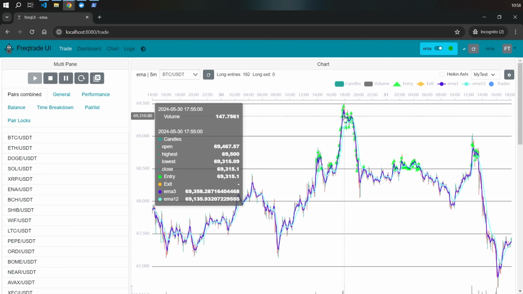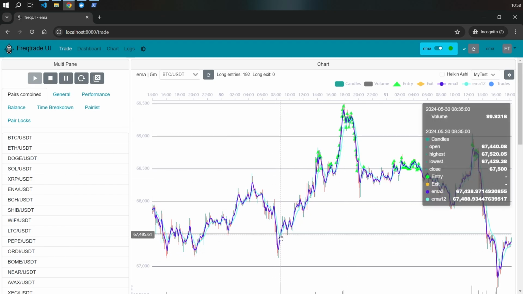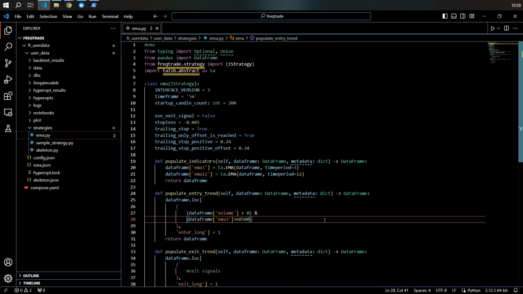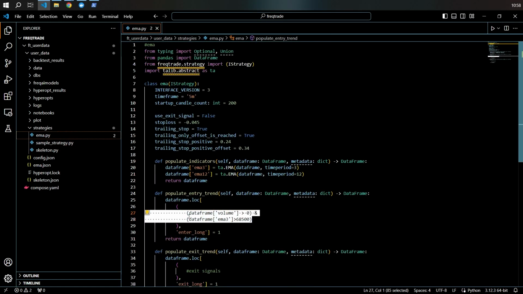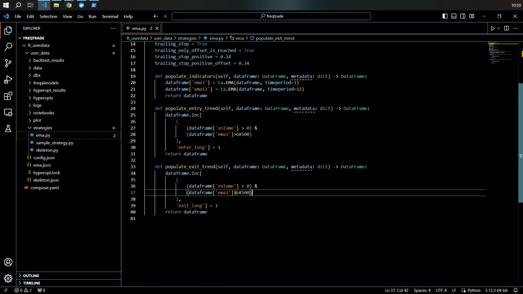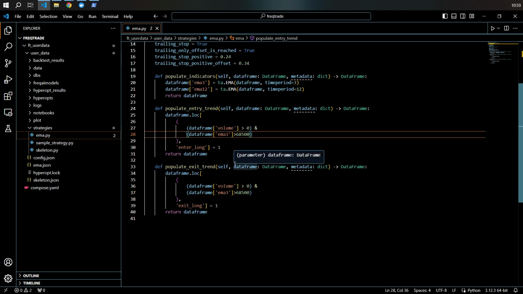I think selling here would be better, and buying here would be the wise choice. Let's just do that to give a demonstration. I'm going to copy both those lines, put it in my exit signal, and change this one to less. Is that the right way around?